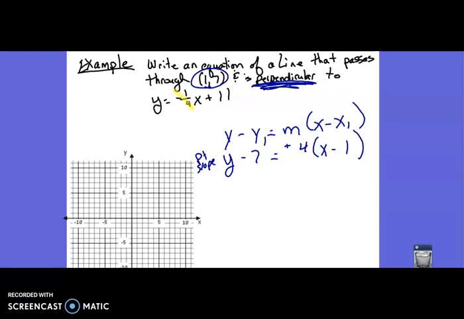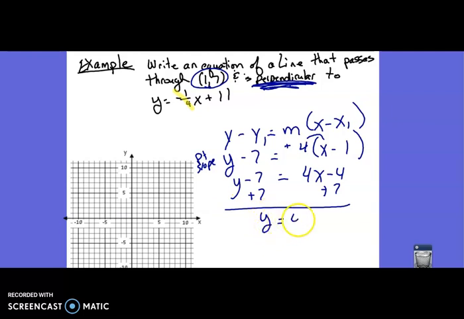And again, to put it in y equals mx plus b, we're going to use the distributive property. So that's in y equals mx plus b. And if we graphed both of those lines, they would be perpendicular to each other. We can graph on the calculator or on a piece of graph paper, but they would be perpendicular to each other. And that's parallel and perpendicular lines.